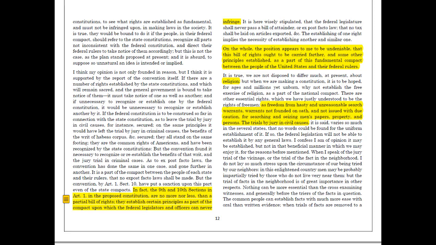And he goes on at some length about the ancient British right, or the ancient common law right of trial by jury. Again, it is his particular focus upon this new judicial branch, this new federal judiciary, and this new conception of a pyramid structure of American law that most concerns Smith. And so when he comes to list rights that he would have in an expanded Bill of Rights, he's primarily thinking about guardrails or limits on the new federal judiciary.